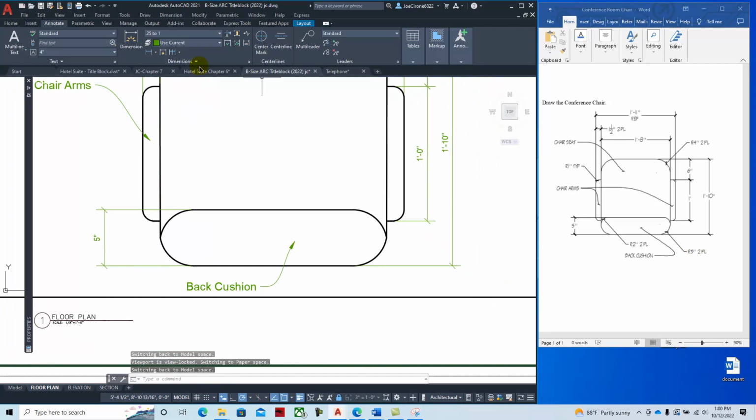We can add our radius with a regular radial dimension here.